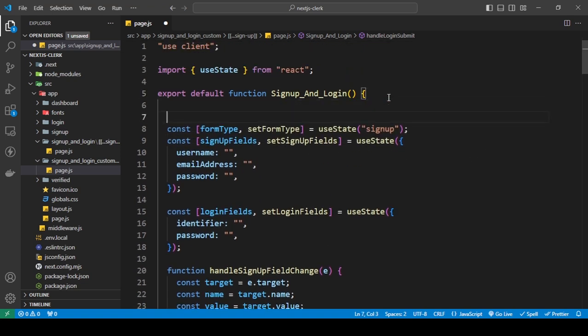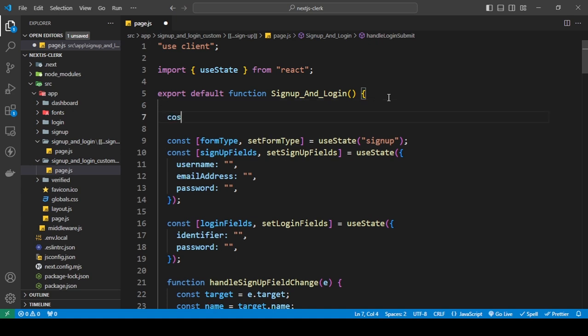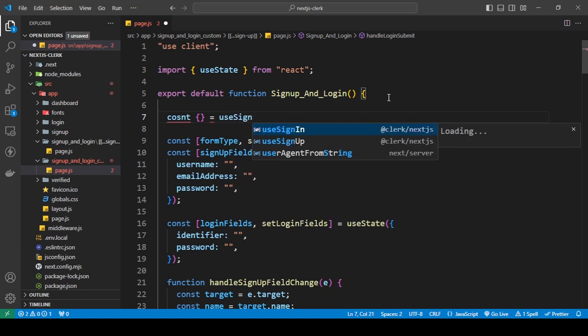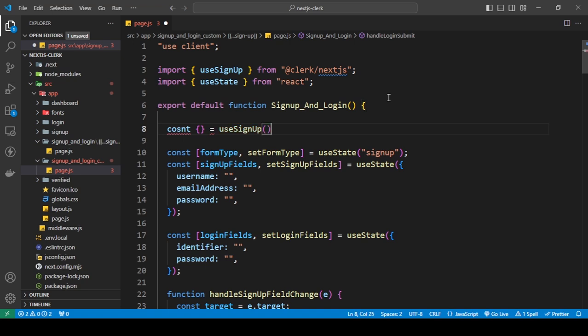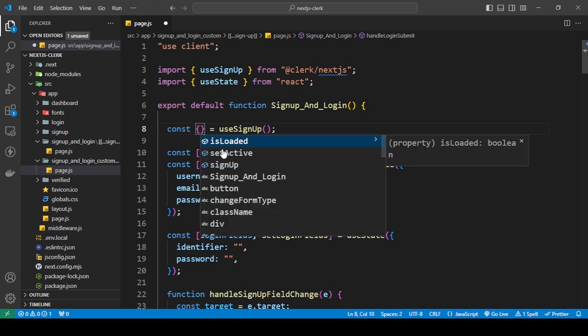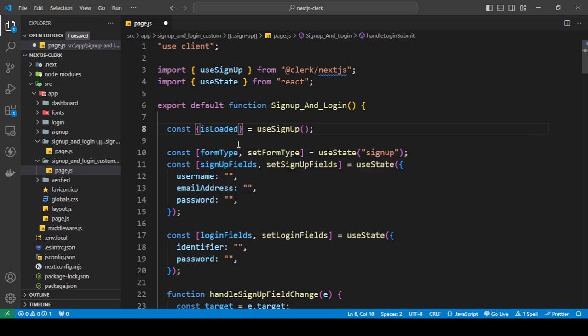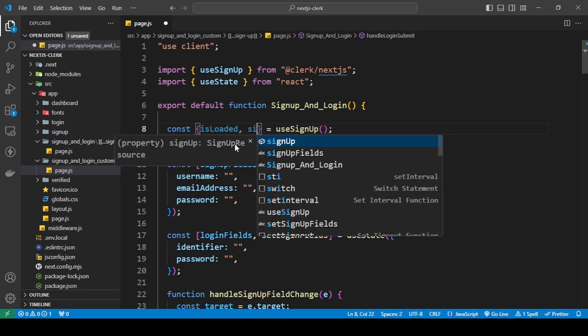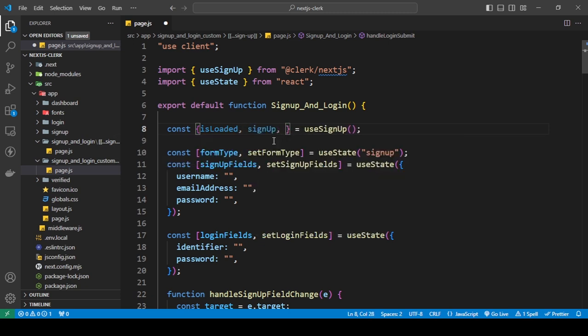I'm going to say const, destructure it, and use sign up. We're going to be working on the sign up form first. In this you need these three: isLoaded, signUp, setActive.